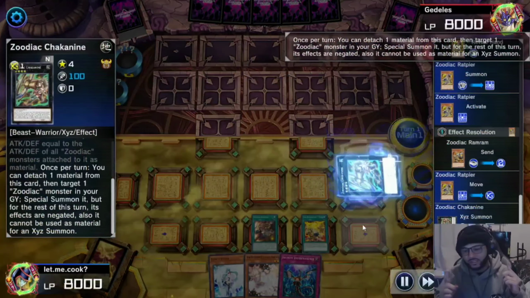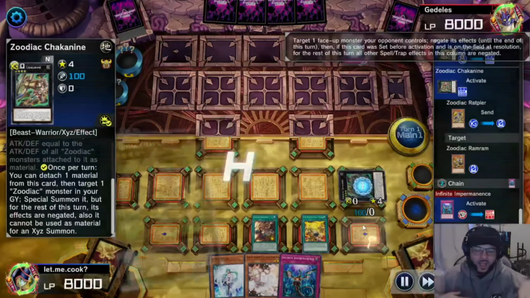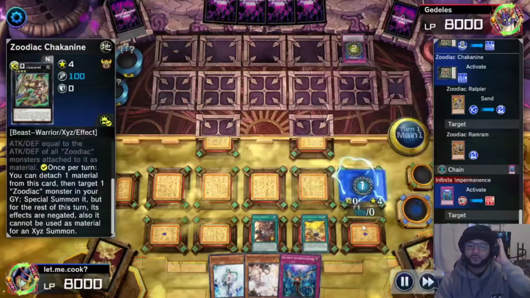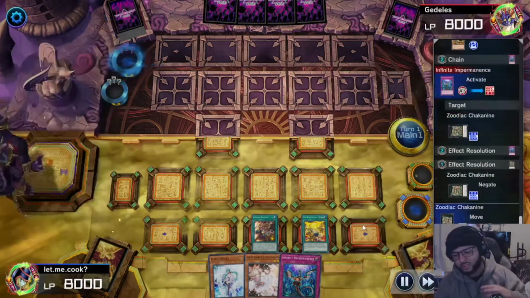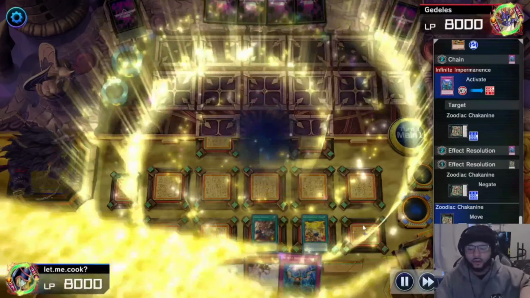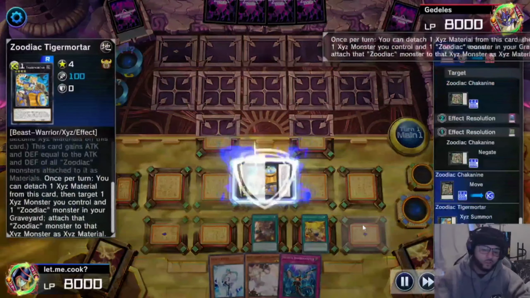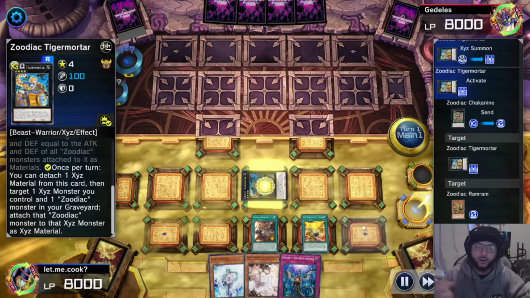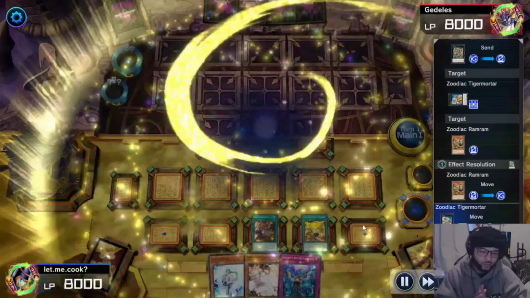One card Exceed Summon, nuts. Activate the Shaka 9, bring the Ram over here. No, you're not. Infinite Impermanence, get it out of here. Sad times. Not really, because even with that being done, we could still Exceed Summon into the Tiger Mortar. Bring it out here. We're going to activate the Tiger Mortar's effect, detach the Shaka 9, special summon the Ram, attach the Ram to it, and then we're going to Exceed Summon into the Trident.